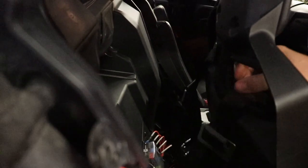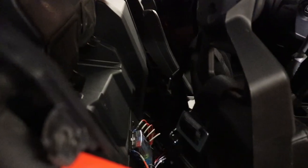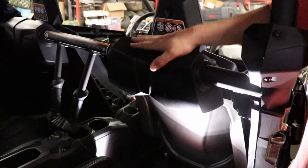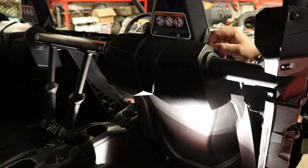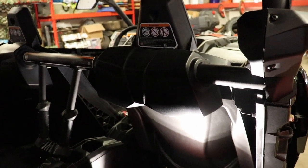We'll do the same exact thing on the other back seat, and then we'll go ahead and show you guys the front. The front's gonna be a little bit different. You might have to take this little head bump rest off or up a little bit so you can get the bolts and tighten them up, but we'll come back here in just a moment.